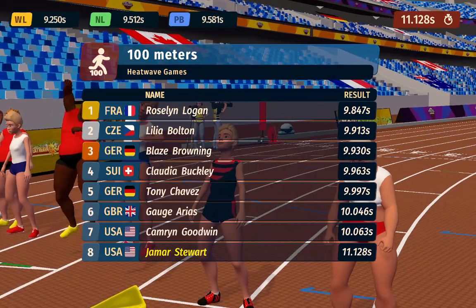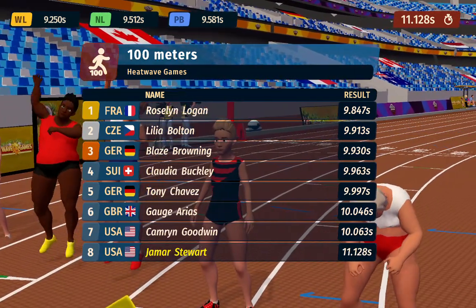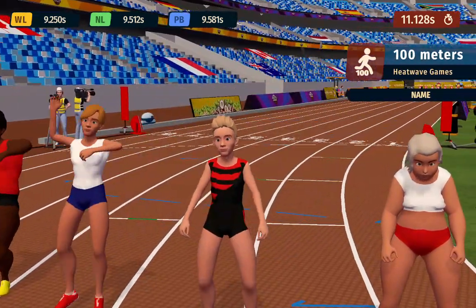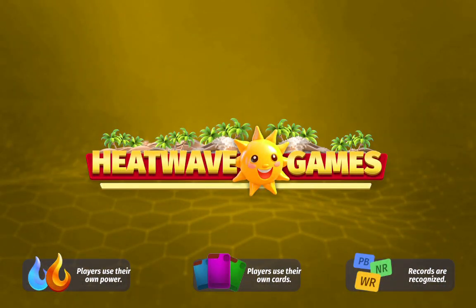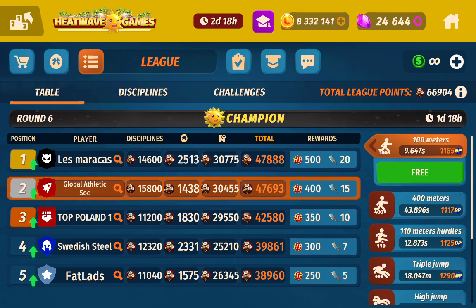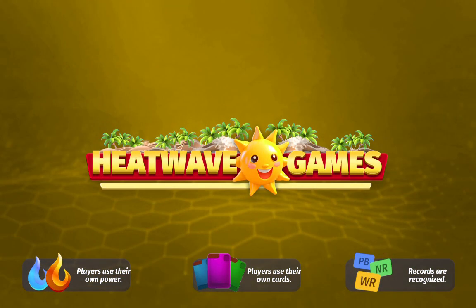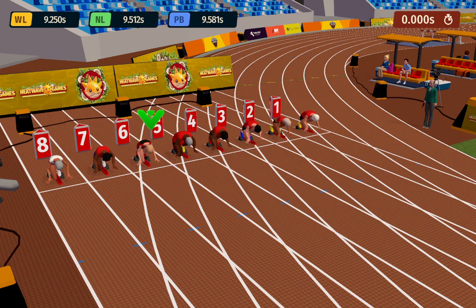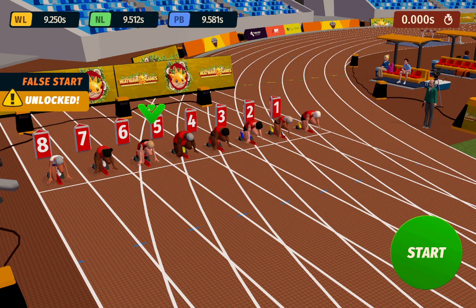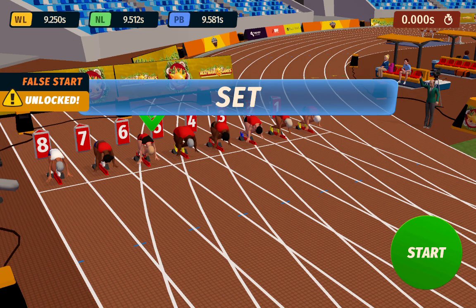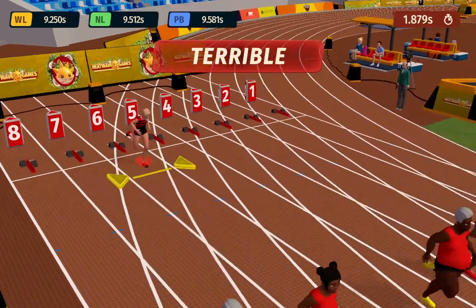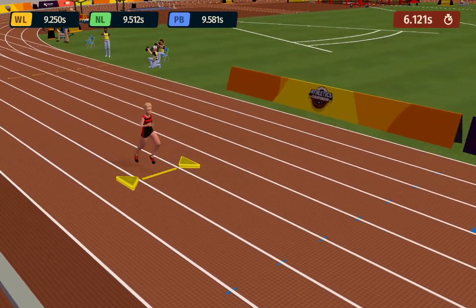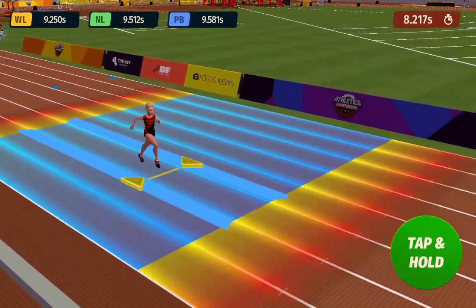So you can see that with the tap and hold, that's coming out for about 3 seconds. Let's see if we can get a perfect start and see what that does. I would assume the perfect start is going to get us a 2 to 3. I didn't do it. I forgot to hit the go. Okay, we're just going to do this as a blank one, and then we'll do the perfect start.